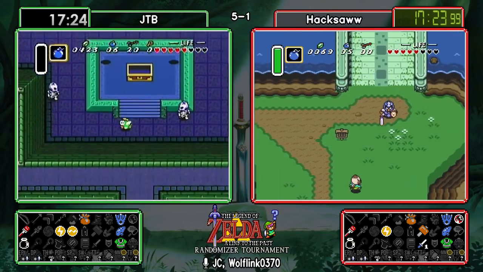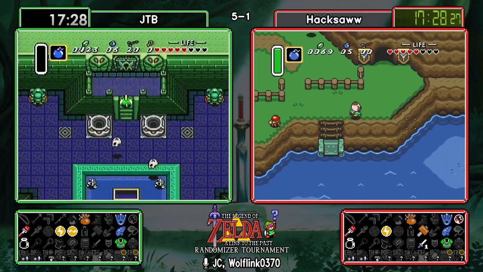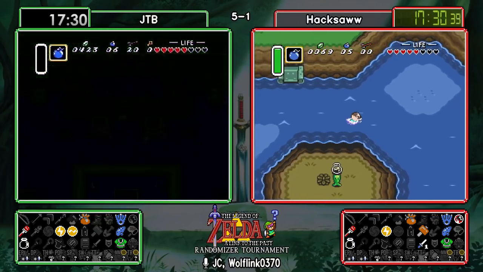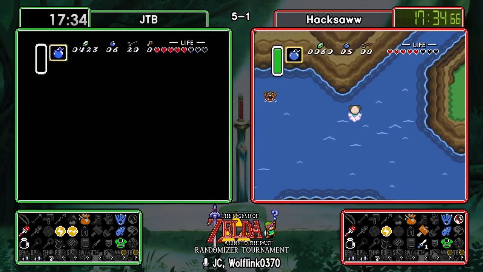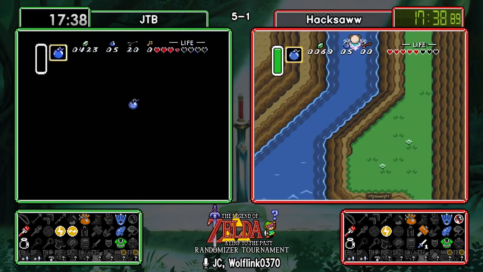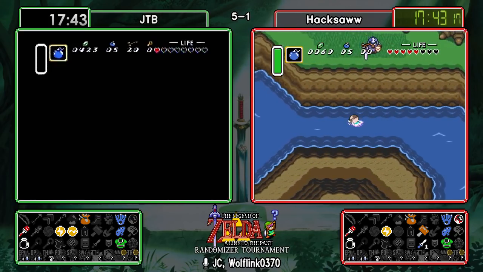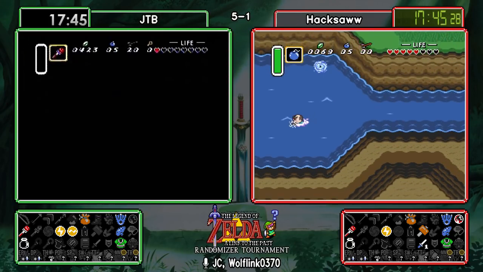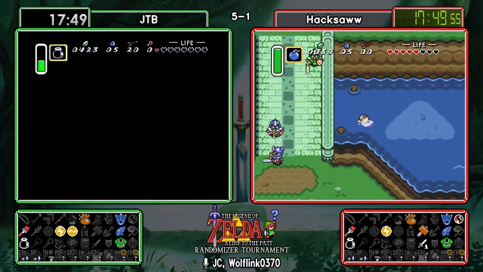Only 10 arrows there. So there's yet another bottle. So we know where 3 bottles are now. I think JTB's trying to farm rupees. And Newash, I would outright say that would be impossible unless you found boots and could water walk. But I think that also requires the moon pearl to begin with.